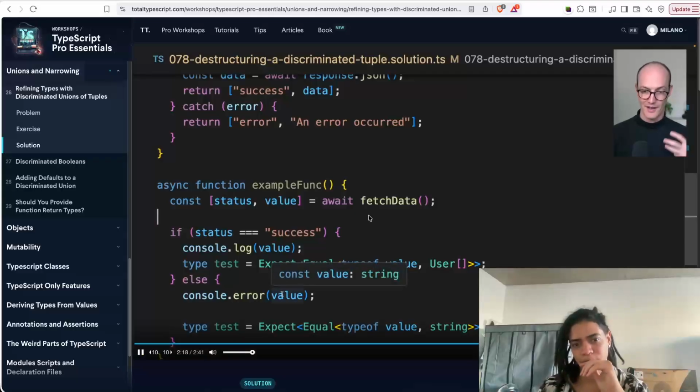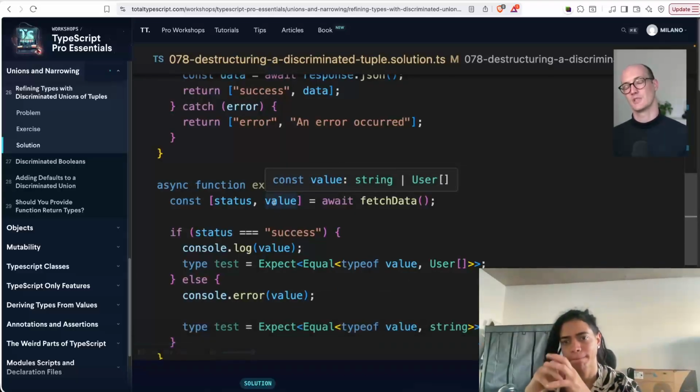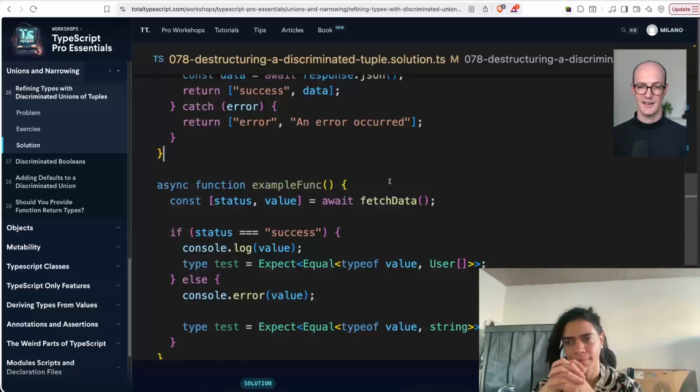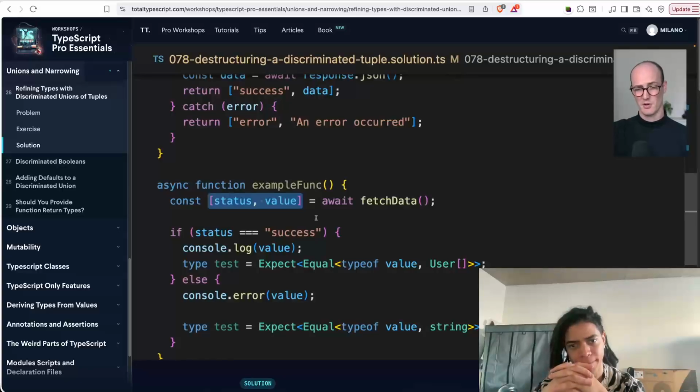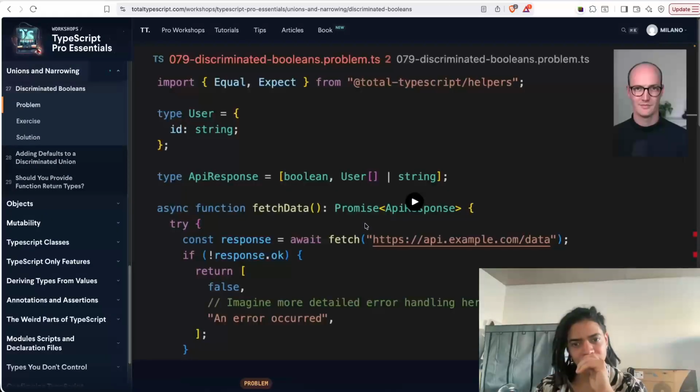In the else branch here, then value is going to be string, and everywhere else it's either string or user. So cool, so clever. And it's actually a really nice use case for discriminated tuples. It's cool that TypeScript lets you return kind of like a double from your function in this way, lets you pull them out into different variables, and lets you narrow them based on the value of the other. Very nice. It's because it can map those here.